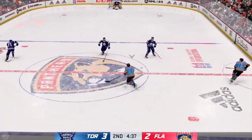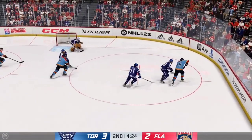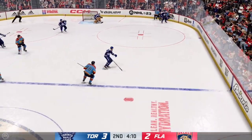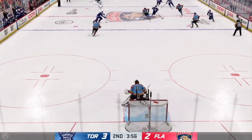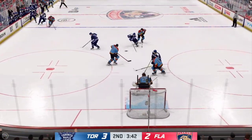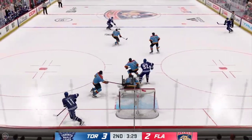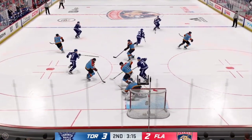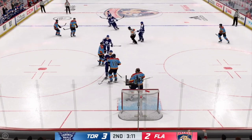Nice feed from the right wing. Poked away in the neutral zone by Carlson. The Leafs gain control of the puck against the wall. Grabbed along the boards by Malkin. Handles the pass in the middle. Oh, excellent use of the stick as he knocks that one away. Takes that pass back at the point. Centering feed! Moves it again! And he says no! Knight's gonna hang on to that one for a whistle.